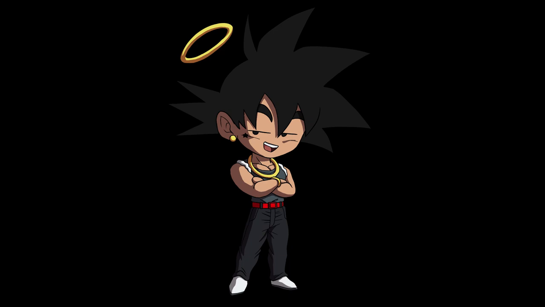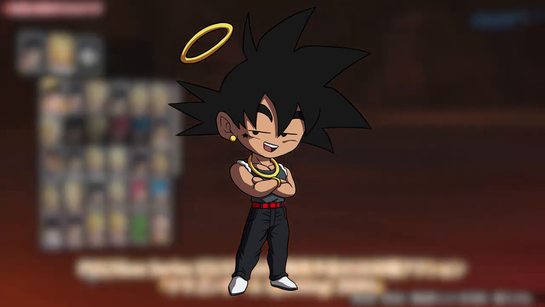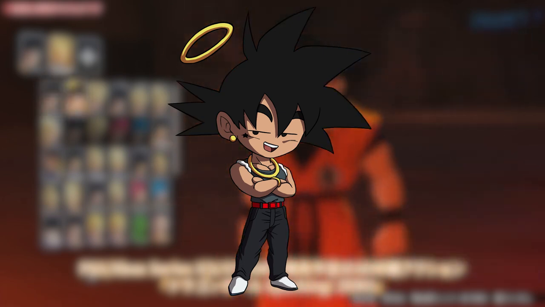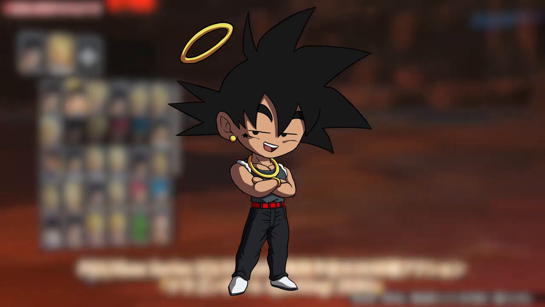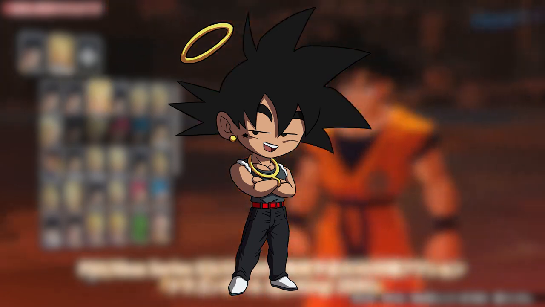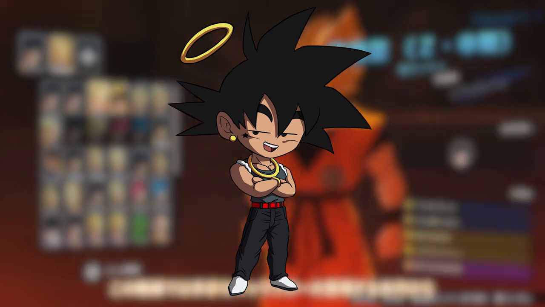What is up, guys? BlackScape here, and today we have some brand new gameplay footage from Dragon Ball Sparking Zero. This one is particularly interesting because it shows us the character select screen, which is something that I've been really interested to see, and all the characters that we've been getting announced. So I want to dive into this.